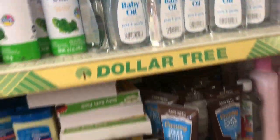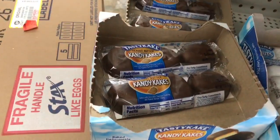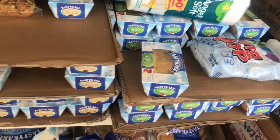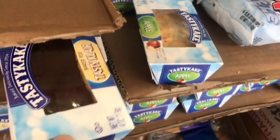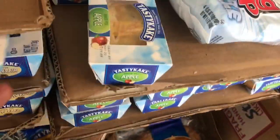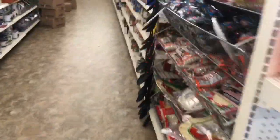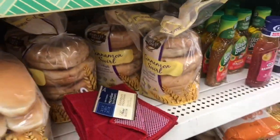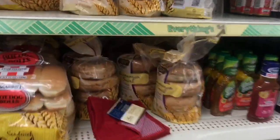I just recently saw this Baby Love Baby Oil in Maryland. This is a little Tasty Cake section with products we usually don't get at home - these are the peanut butter candy cakes. They are tempting. And then a little Tasty Cake Apple Pie and the Baked Pie Tasty Claire. We don't get these two products in Maryland. This is a trip to me because at home we stopped getting these Cinnamon Swirl Bagels from Harvest Pride - all we get is the original now. I'm going to have to grab some out here in Newport, Delaware. They are so good.